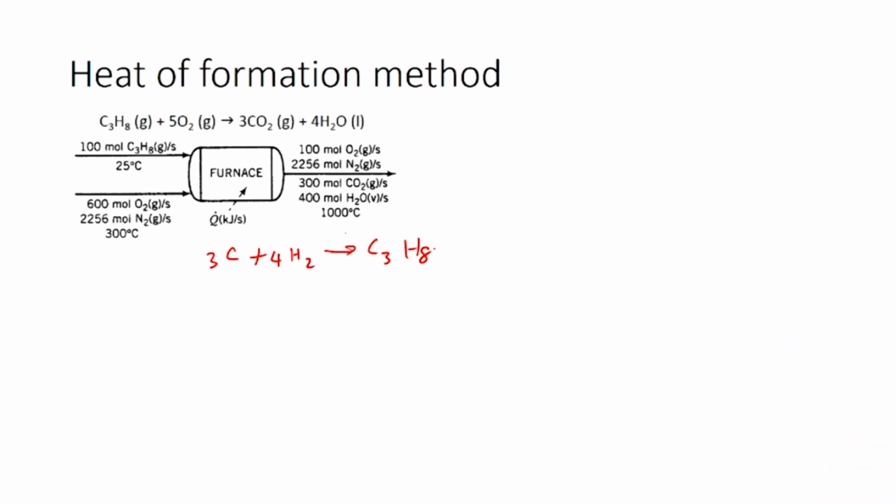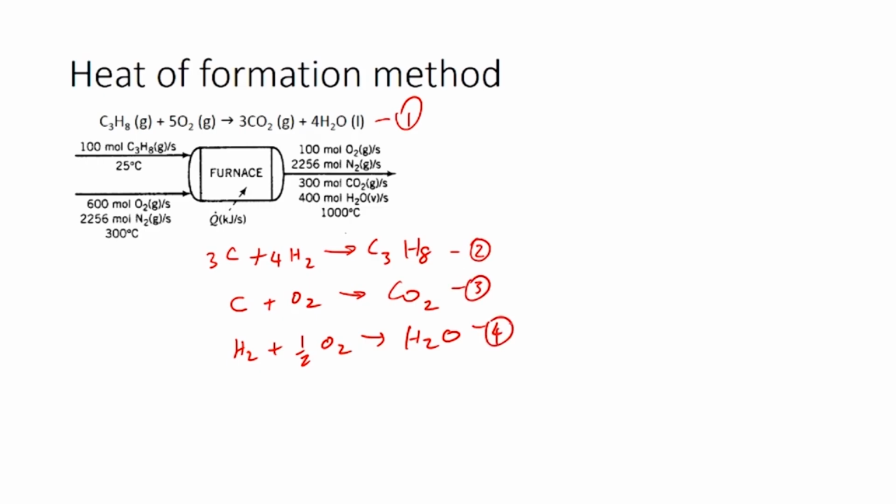So, for carbon dioxide, what we would have for the heat of formation reaction would be carbon plus oxygen gives carbon dioxide. So, this would be the formation reaction for carbon dioxide. Similarly, for water, the formation reaction would be hydrogen plus half oxygen gives water. So, these are the three equations. Using Hess's law, can we get this equation? Let us call this equation 1. Now, these equations we will just call them as equations 2, 3 and 4. So, using equations 2, 3 and 4, how would we get equation 1?